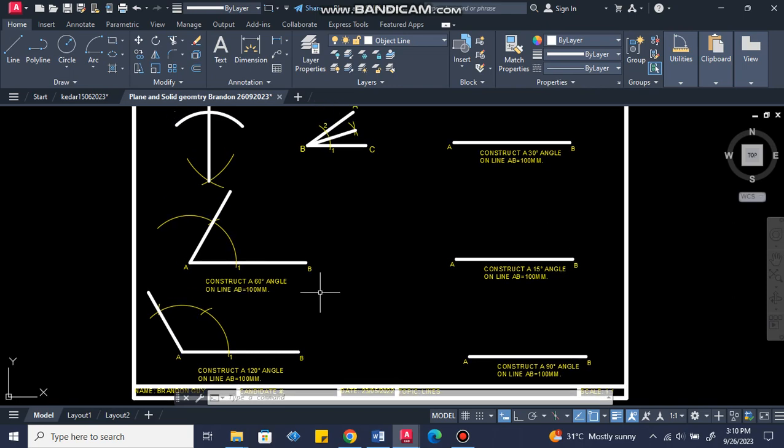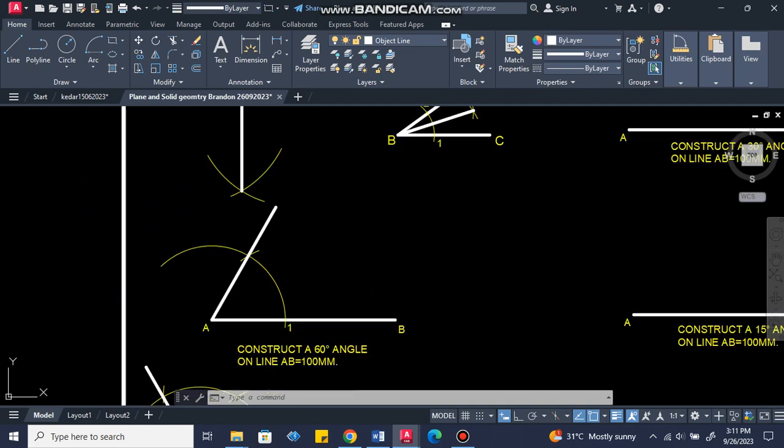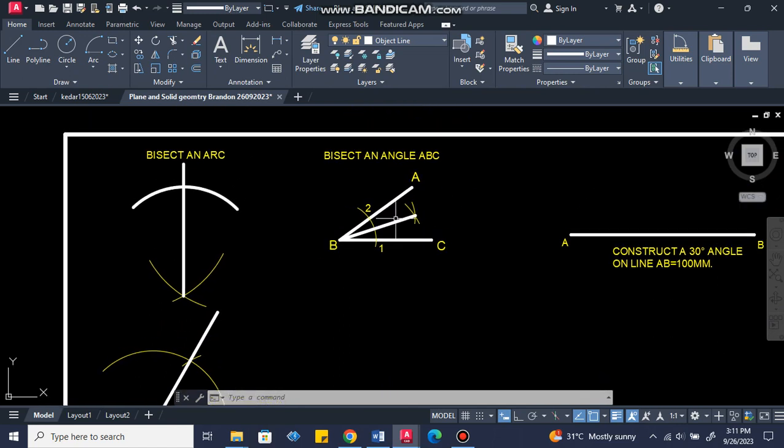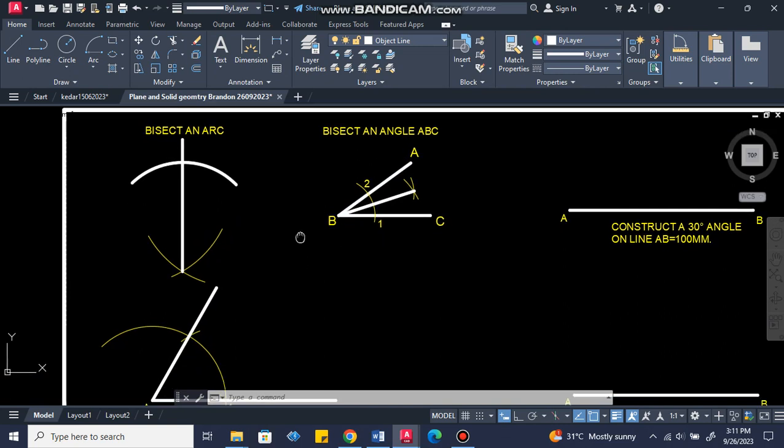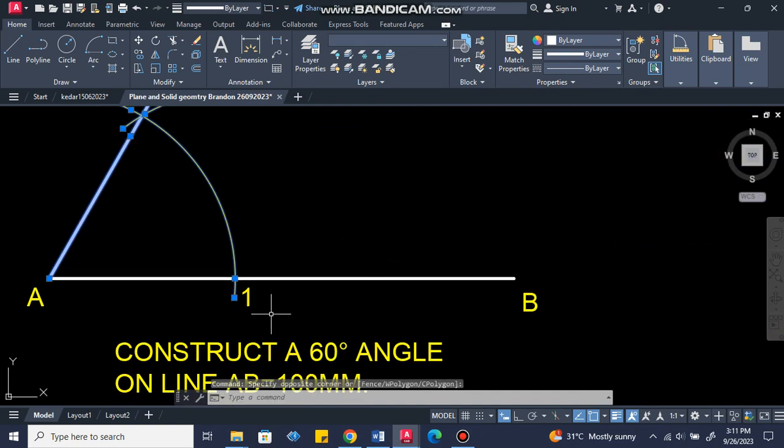So if we go back to this question here, we would notice that we already constructed a 60-degree angle, and we would like to construct a 30-degree angle now. Now in your mind, you're supposed to be saying half of 60 is 30. So basically, we would go back to one of the very first concepts that we looked at, which was bisecting an angle. And bisecting, as we know, means dividing that angle into two equal parts. So simply, one question literally builds on the other, right?